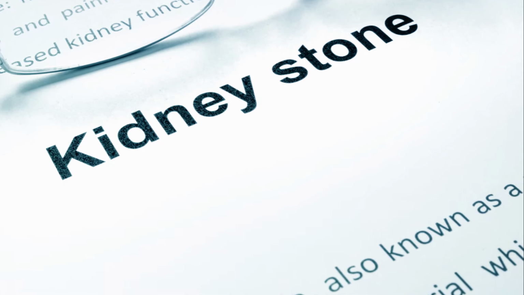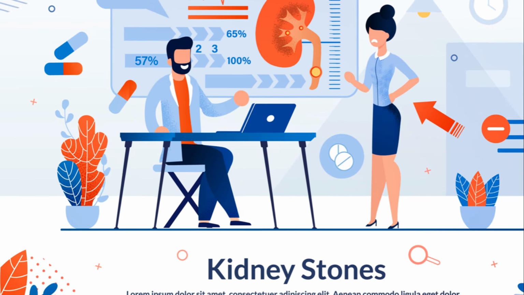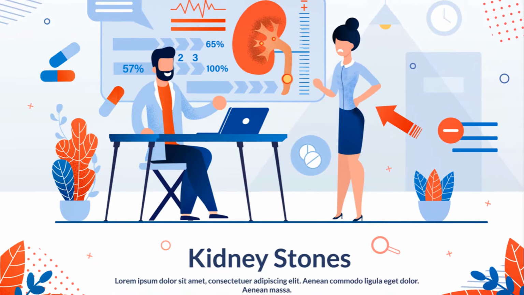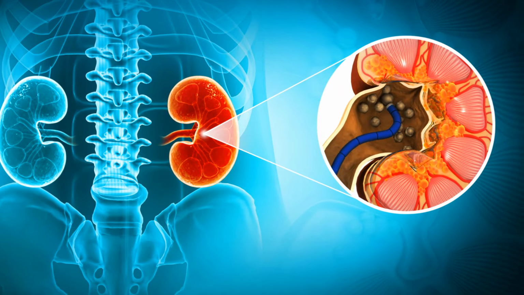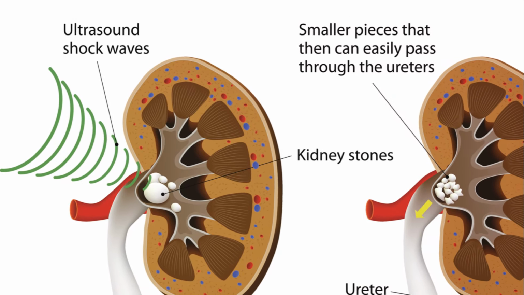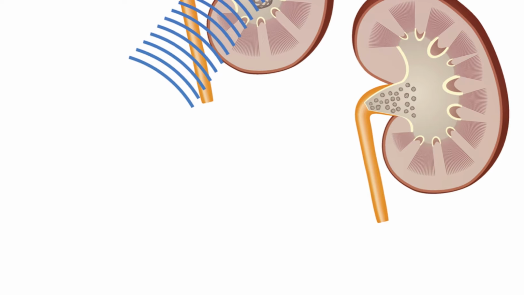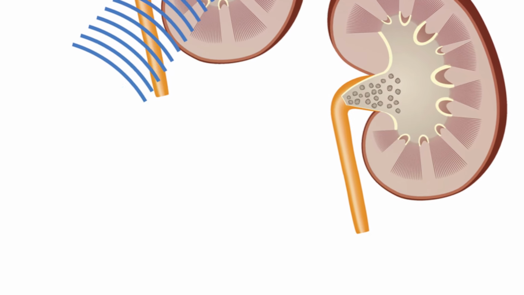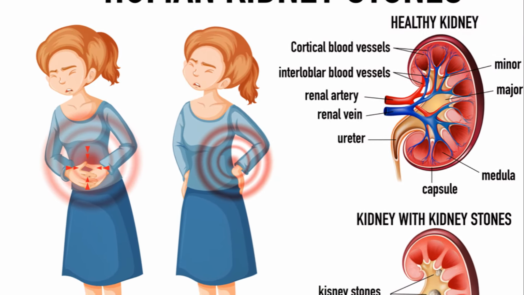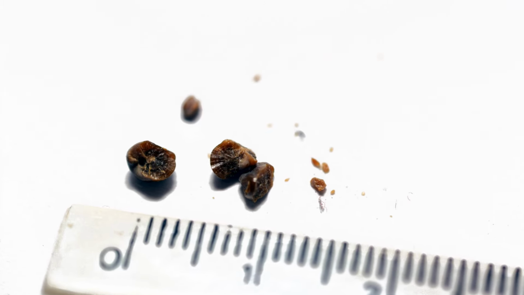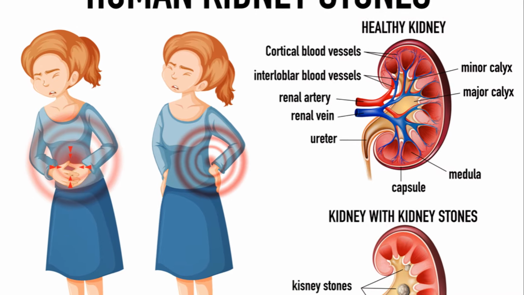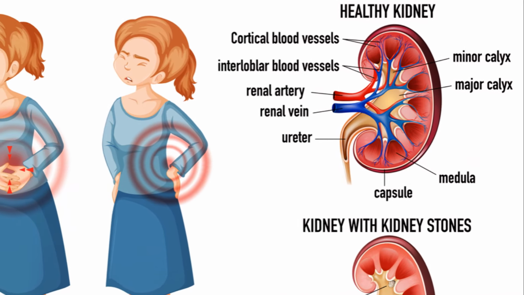However, large stones and those causing severe symptoms might require more extensive treatment. This is where we get a bit more hands-on. One option is shockwave lithotripsy, or SWL for short. Here, sound waves are used to break up the stones into small pieces, kind of like a mineral piñata. These tiny pieces can then be passed in your urine. It's non-invasive and generally very effective.